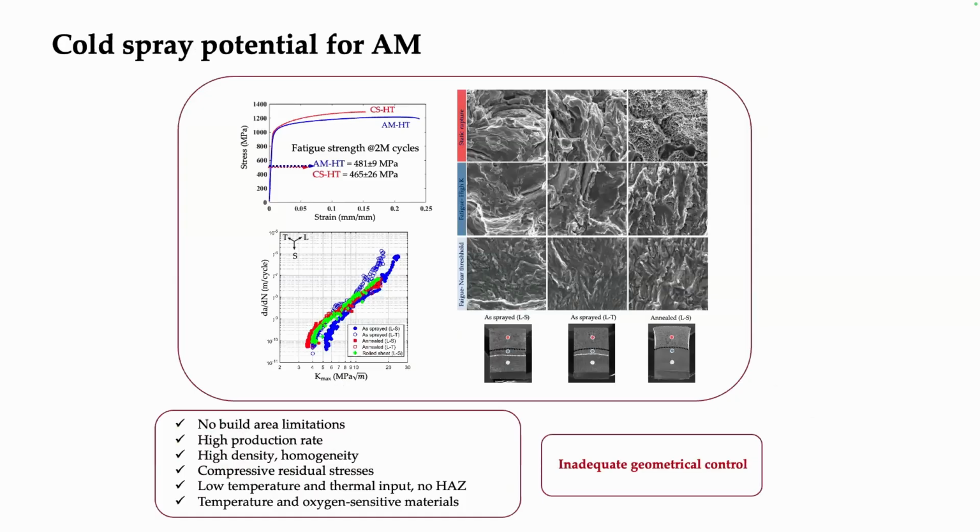So till now, I have been bragging about the possibilities that cold spray is bringing into the additive manufacturing area, the flexibility that it offers, and the structural integrity that is comparable with other additive manufacturing techniques. But there is still a big question to be answered before we can use this as additive manufacturing. And the main issue is the inadequate geometrical control that we have.